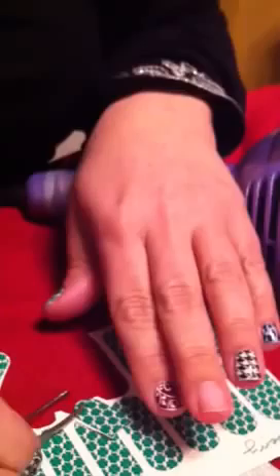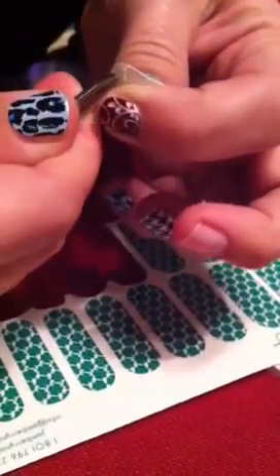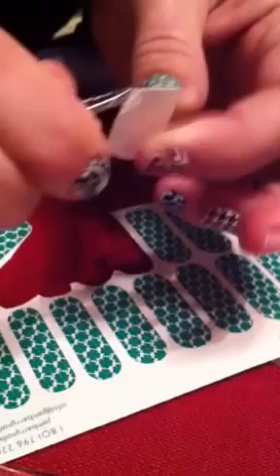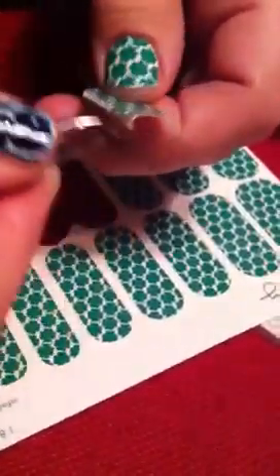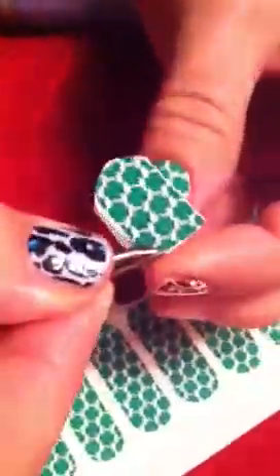Then I'm going to take some alcohol and remove the dust and sanitize the nail as well. I just rub that with some alcohol and let that dry a little bit. Then you take the nail that you sized, take your tweezers, pull it back, and just grab that little tip. Don't grab at the round part — it's better to position it if you grab from the top that you cut. So I'm going to grab that part and pull it, and then you'll have your nail shield.